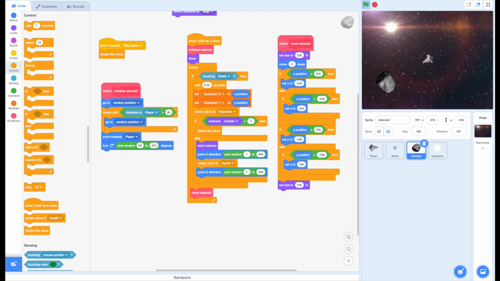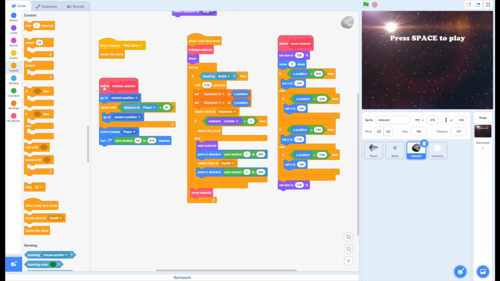Hit the big boulder, boom, split into 2. One continued from where it was, the other continued from a random point on the screen. You can see why that is. I've created a clone which initializes itself at a random position. Now I only want random positions to be chosen when it's the original big boulder. If it's a smaller boulder, you want to continue on from where it was.